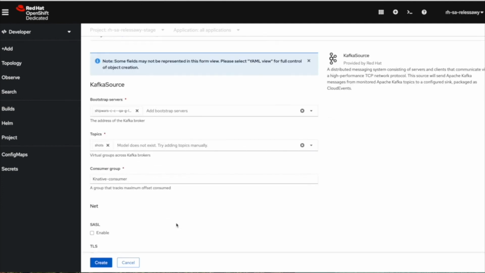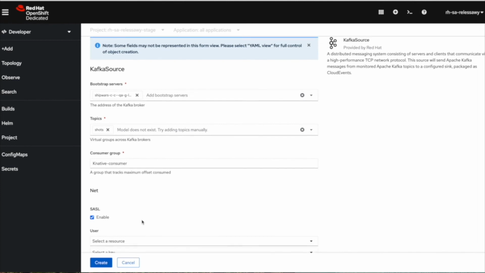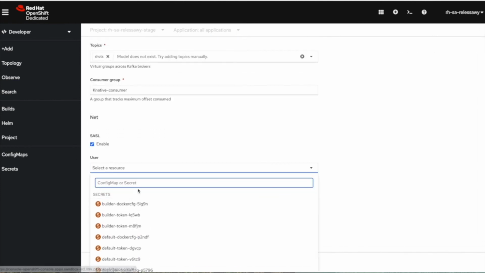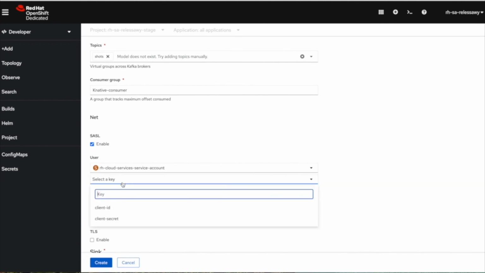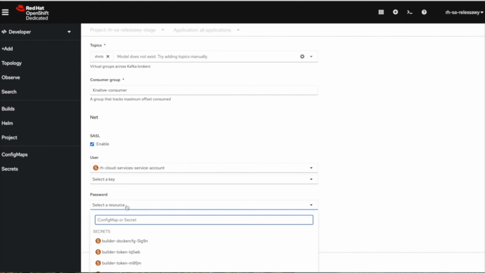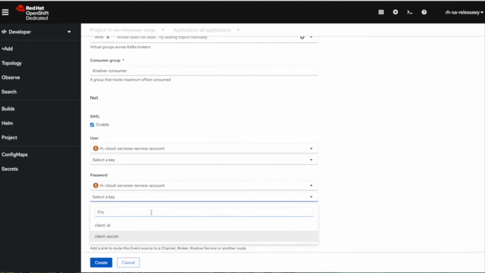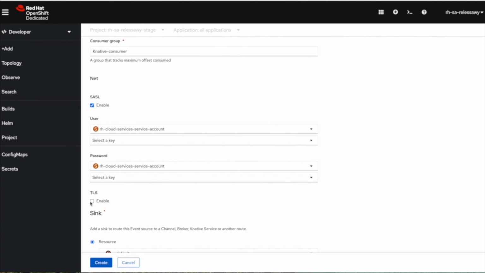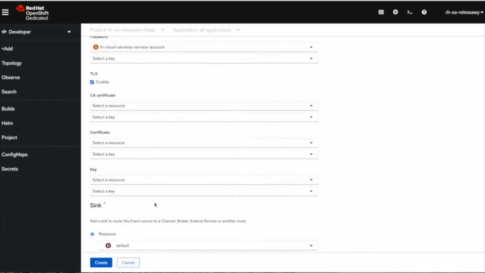We also want to enable SASL. So this is where we use our service account details to provide our client ID and our key. We also need to enable TLS. And finally, we want to direct the events from our shots Kafka topics to our cheat detection service.